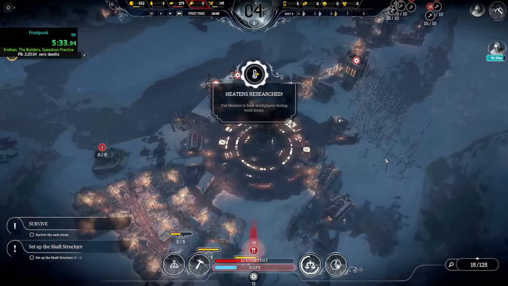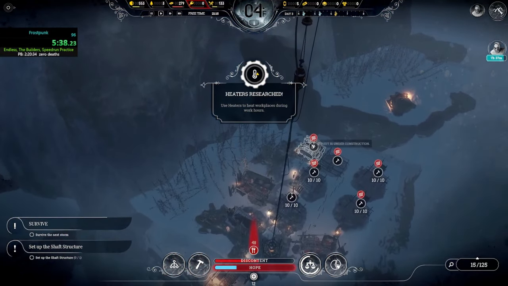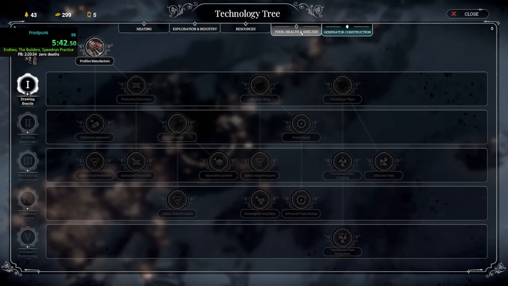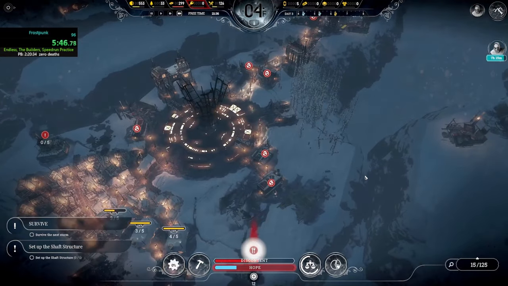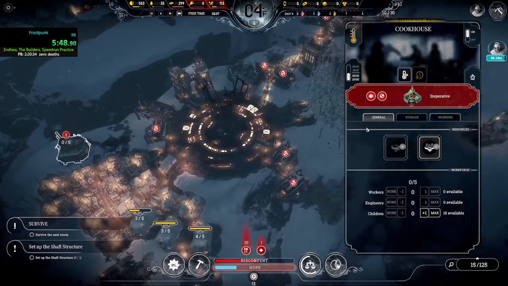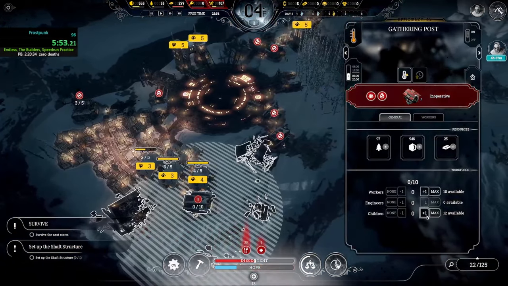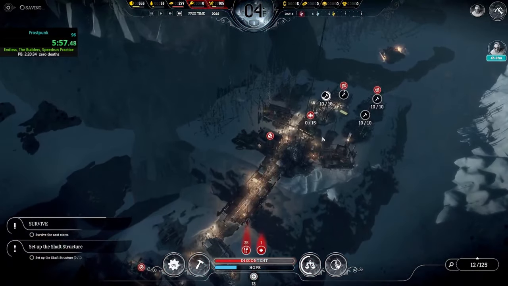Nice to get those finished, actually. Okay, so I need some research. Probably better to get rid of this. Start the research, so that starts first thing in the morning, and then I'll build that resource depot whenever I can. Scout's almost there. Food cooked for everyone. I'm gonna put some kids in there and just rotate my workers around a little bit.